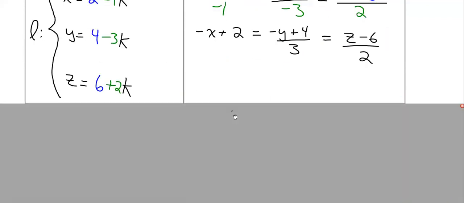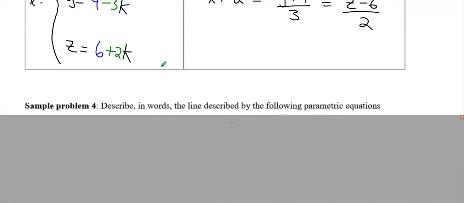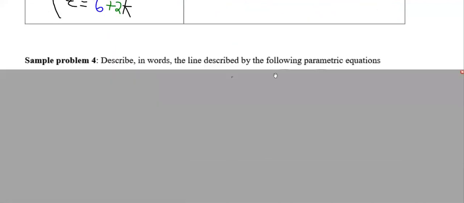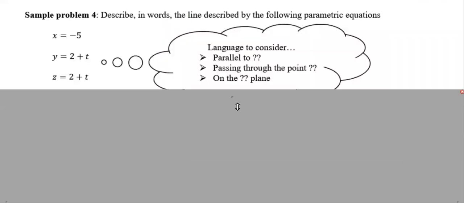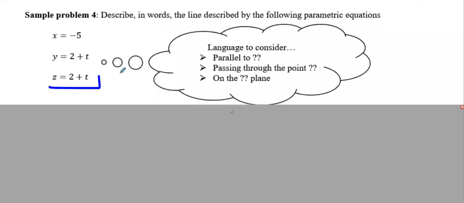Okay. All right, and one of the last problems we're going to take a look at is to describe in words. Now this can be a bit tricky, and it's something that needs a little bit of practice, but if you can't get a handle of it, I wouldn't worry about it too much, because it can be kind of confusing with different languages or different websites and textbooks too. So you're asked to describe in words the line described by the following parametric equations. Now, how you would describe it is not necessarily how a physics person or you might see in the textbook. So I'm trying to give you some hints as to what's going on here.